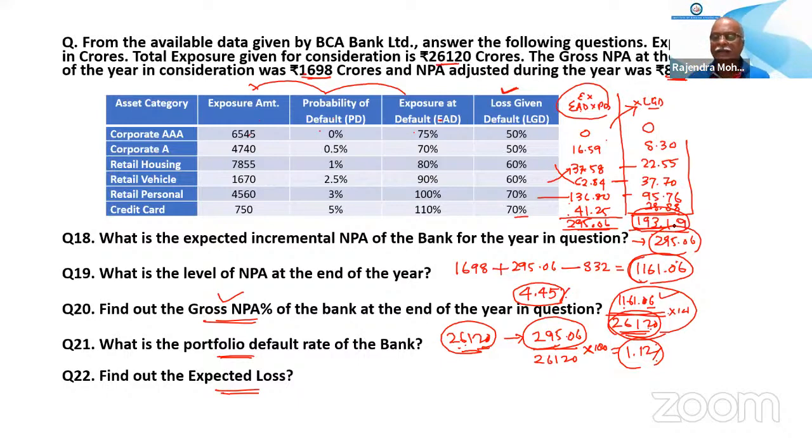I have added it manually, and it is coming to 193.19. So this is the expected loss. Expected loss formula is exposure multiplied by EAD multiplied by PD multiplied by LGD. Any confusion? You have to simply remember what the question is asking and simply multiply. LGD will be taken into consideration to find the expected loss only. Other things, PD and EAD, are used for calculating NPA, how much NPA there will be.